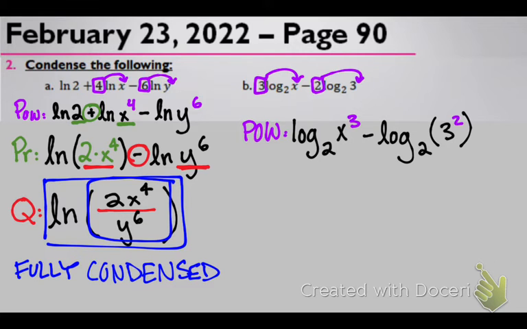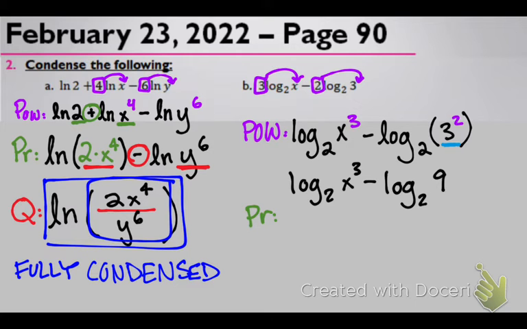Can I simplify that at all? What could I do to simplify that? Actually, even before I go to my product rule, I know what 3 squared is. I could just rewrite that to make it a little bit easier for myself. And just have log squared, log base 2 of 9. And then now, I can go to my product step.